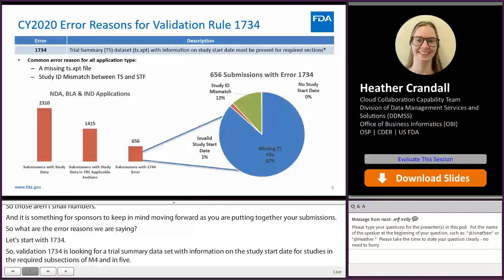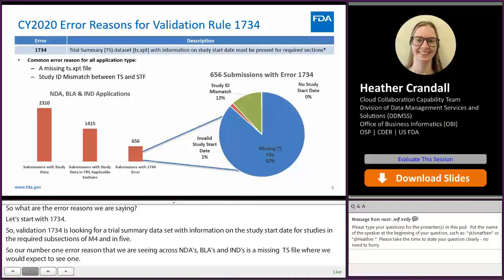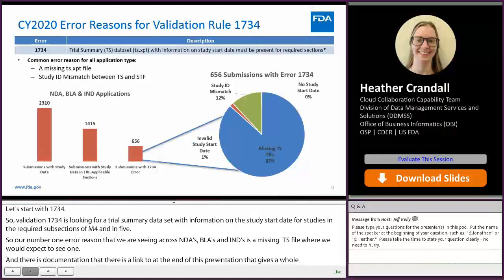And there is documentation that there's a link to at the end of this presentation that gives a whole table about CDER and CBER's expectations for when a ts.xpt should be present in a study, based on the study start date, the type of submission, and which subsection of Module 4, Module 5 it's being submitted to.